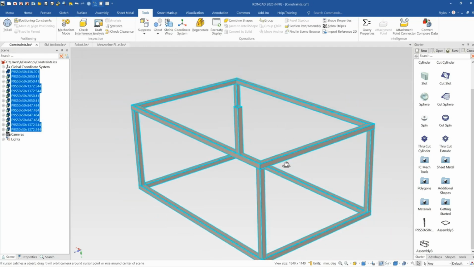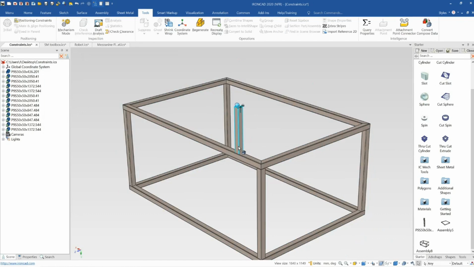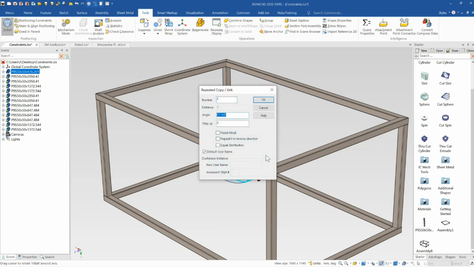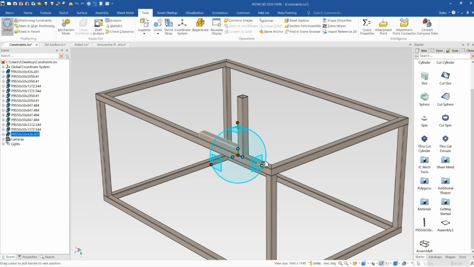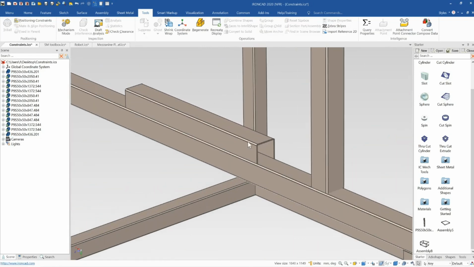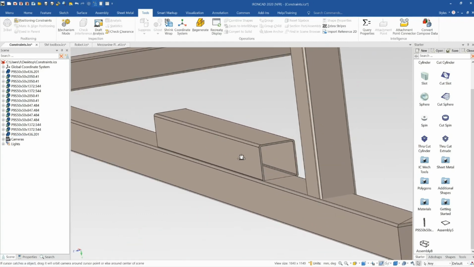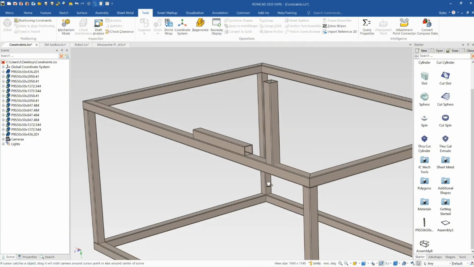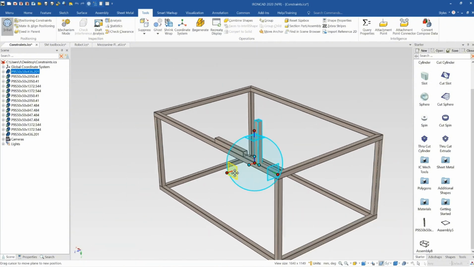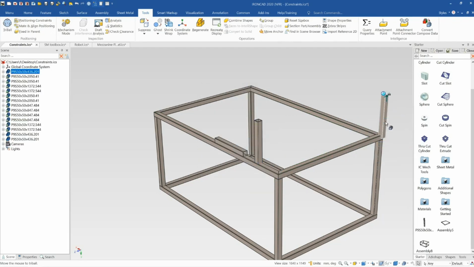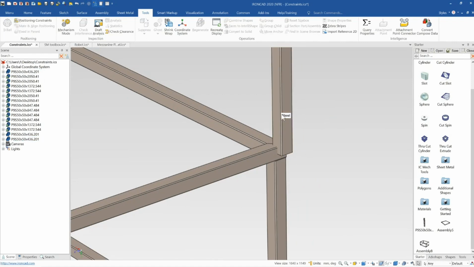So for example, let's create another interference, and maybe a more complex one. I'll activate the triball on this part. I'm going to move the triball up to this face, or a bit below the face, and I'm going to create a copy of this part here at 90 degrees and purposefully place this one just below the face there so that it will have a big interference going all the way along. Then I'll create another copy, this time over here, and make an interference between all these different corner items.